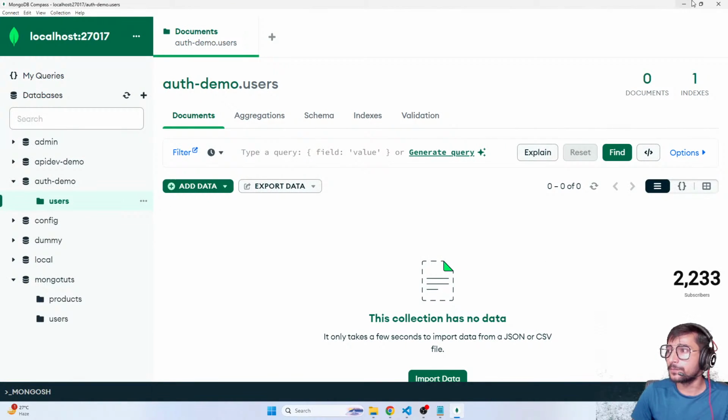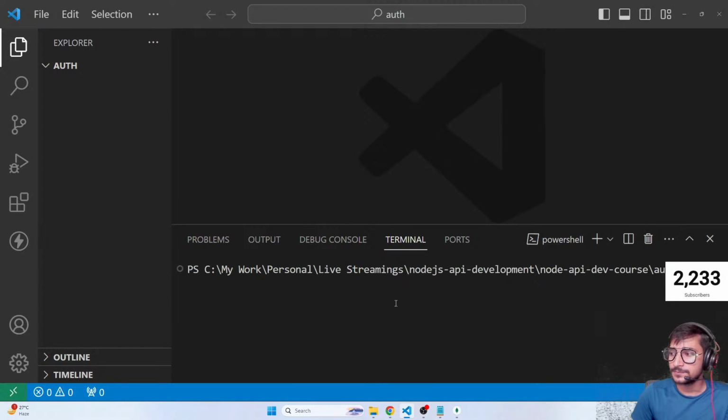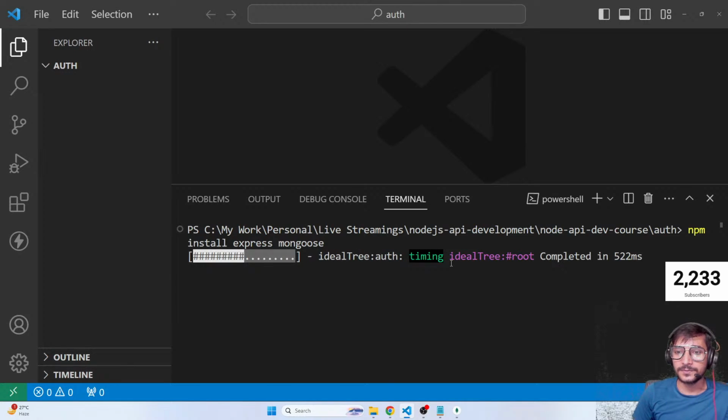Okay, cool. Let's go then quickly. So let's do the basic project setup, guys. Now see guys, I'm showing you one way of installing all the libraries at once. You can do npm install. Now we know what we need. We need Express, so Express space, we need Mongoose. So Mongoose space, what else do we need, guys? Do we need anything else? No, not now. So yeah, that's fine. Express space Mongoose. If you need anything else, space, you can just go on like that. And that should be it.